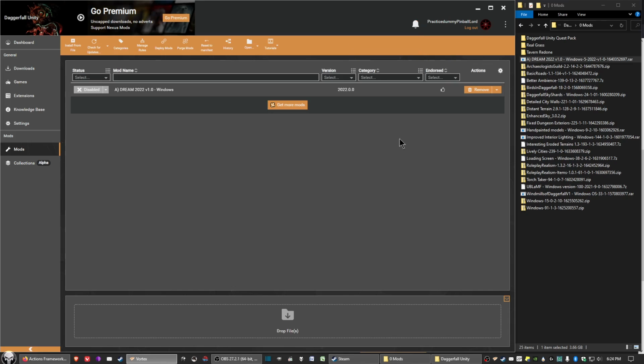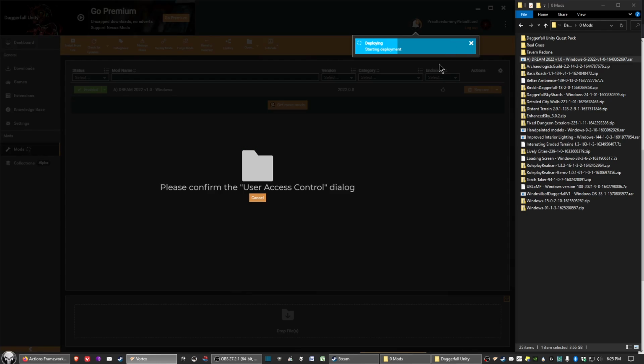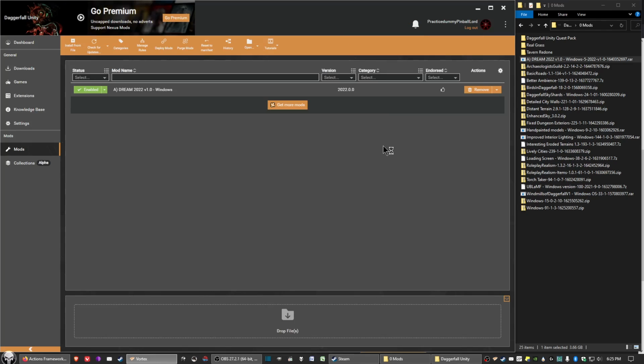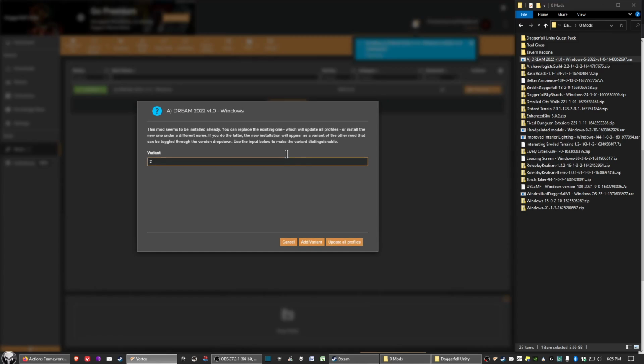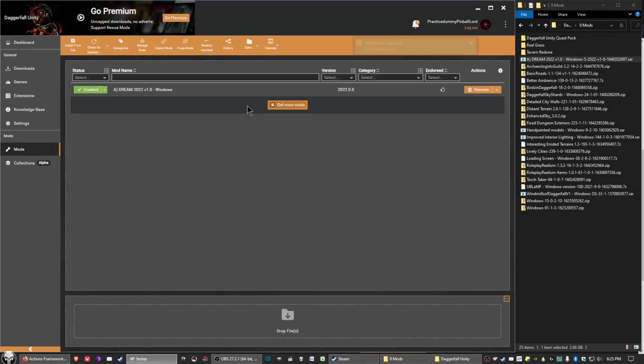And then click Enable, and there you go. And go ahead and click Elevate as well. Again, that user confirmation dialog, that's just a one-time deal. You won't have to do that again. Okay, you won't get that window since I already had that mod installed apparently. I had uninstalled Daggerfall Unity and all the mods previously, but apparently Dream leaves a residual file somewhere that I could not find. But you shouldn't see that issue there.